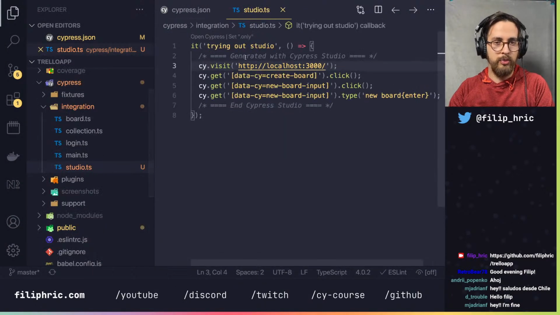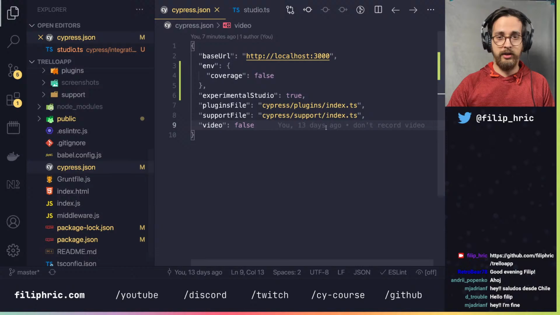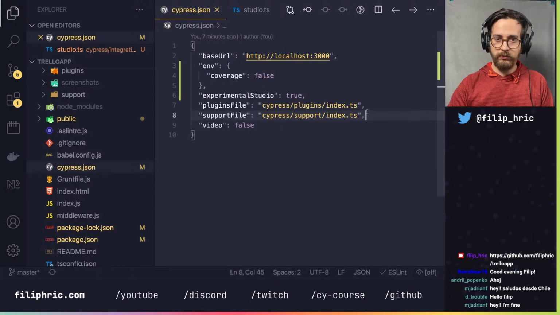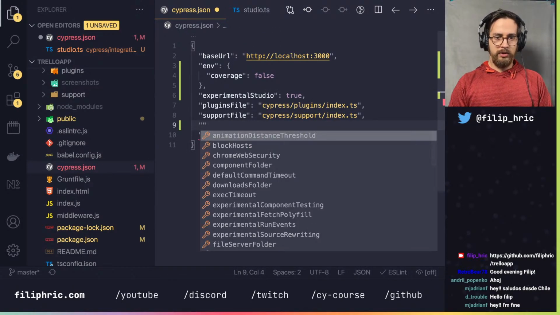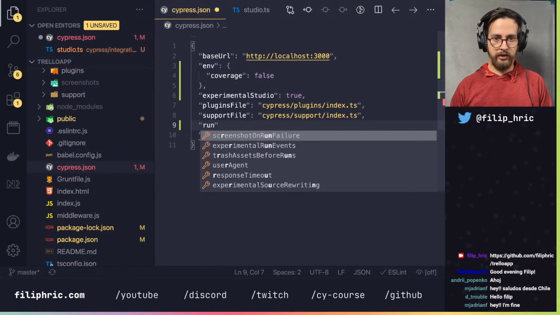Oh, it's going to probably run the test again because it would save the file and it would automatically reload as I save the file. So if I turn that option off, what's the option to run test?